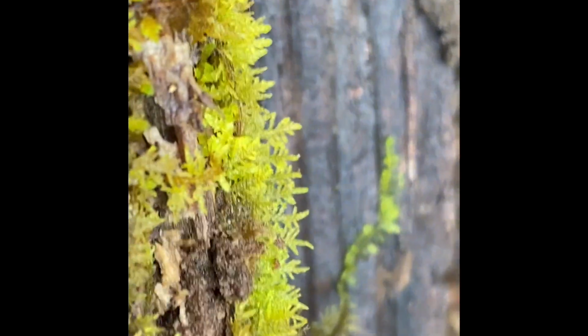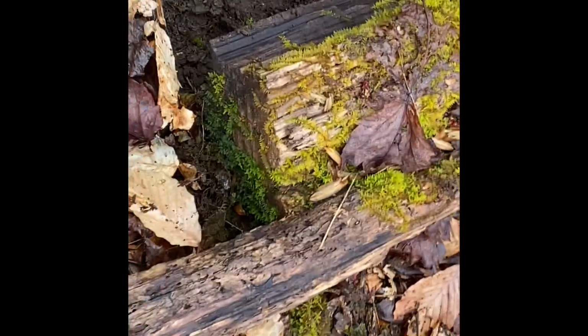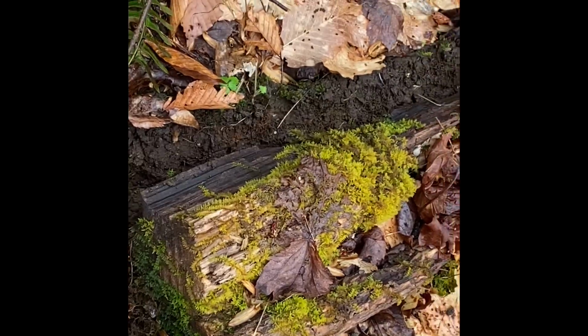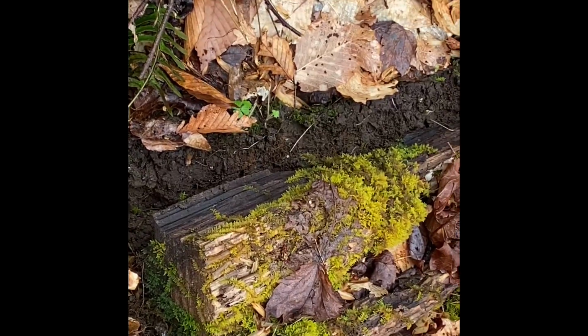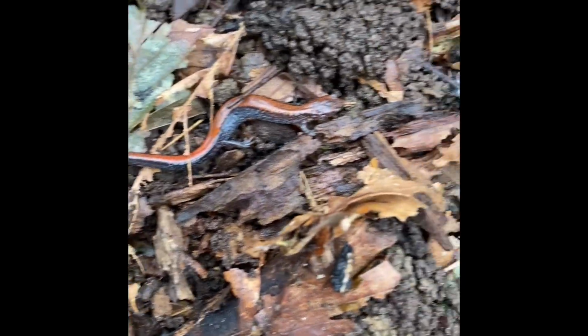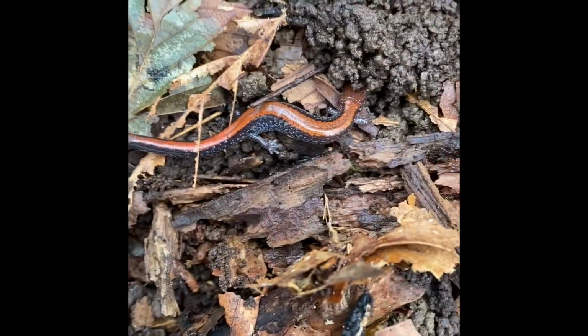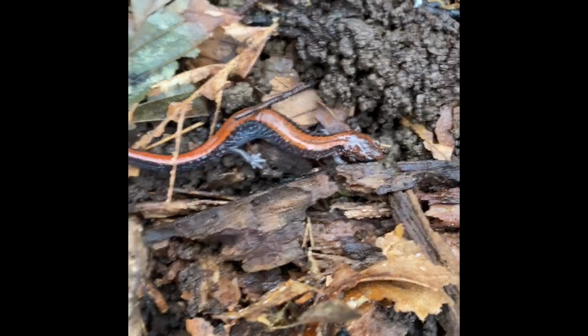Really love these guys. I'm gonna let him go, but I'm thinking of doing a local biotope where I live and maybe having some of those guys. The only problem is I don't think anybody breeds them, so I would have to take it out of the wild, which I'm allowed to, but I'm not really crazy about. But anyway, salamander number 1, redback. Check it off. Oh, 2 seconds later, another great looking redback specimen. I'll let this one get back to whatever he's doing.